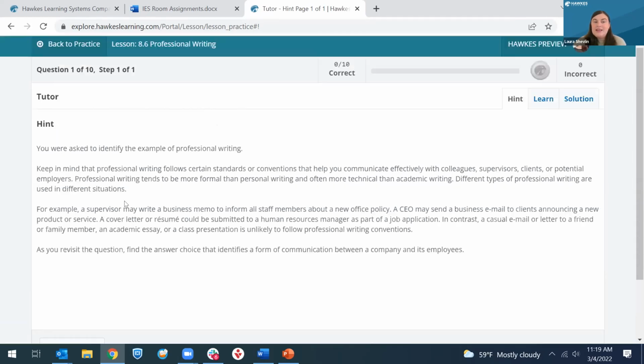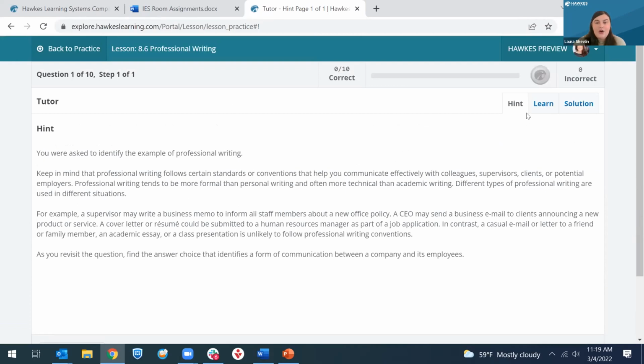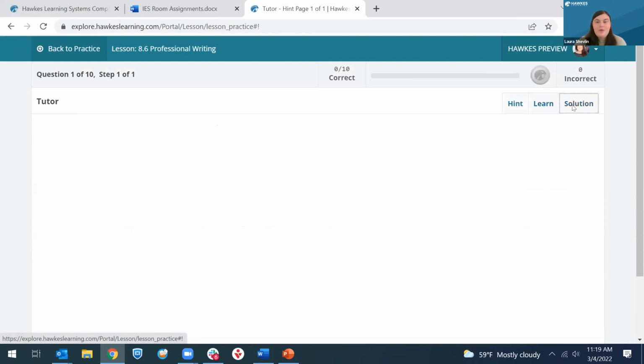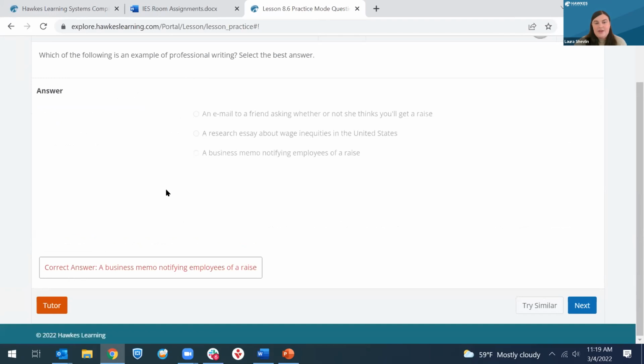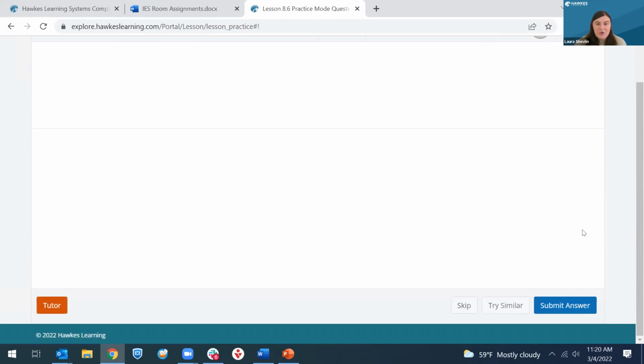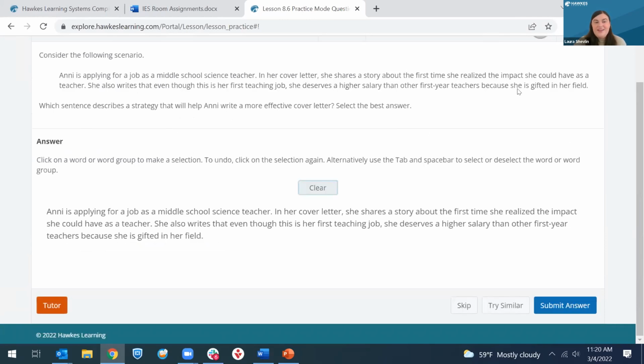If something's not clicking from this tutor screen here, they can always toggle back to learn where that content was covered in those learn screens. Maybe they breezed over the reading before they jumped in, or they can click on solution to double check what the correct answer was for that question. So they do have that kind of unlimited answer key here within the practice mode, but just keep in mind, we're not quite to the homework portion yet. Students can also skip over questions.